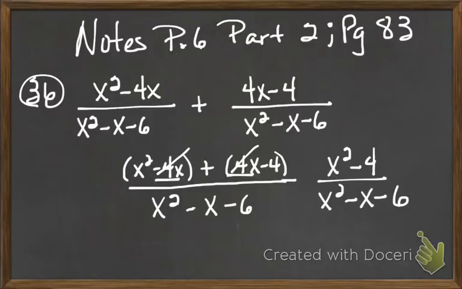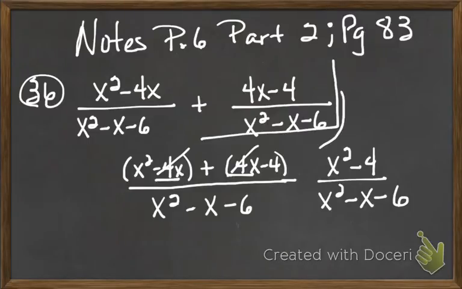And then you need to say, can my answer be simplified? My answer is a fraction, so it can be simplified. And this is where last night's homework comes in. So is x squared minus 4 over x squared minus x minus 6 simplified? No, it's not simplified because I have some factoring to do, and maybe those factors will cancel out. All right? So I'm kind of running out of room.